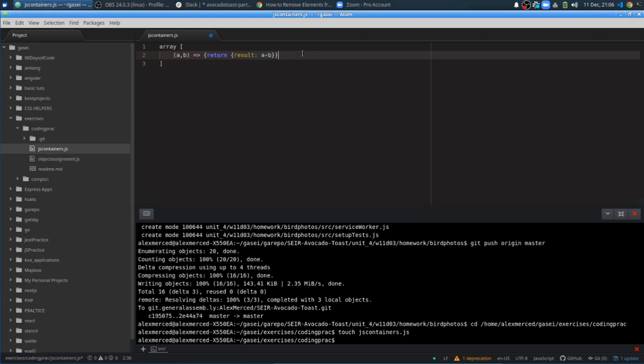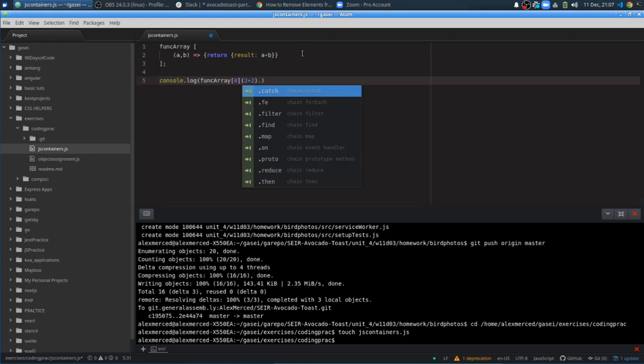Now how would I access that object? You must be thinking, well, I can just do this. Actually, I probably shouldn't call this array; we'll call this funcArray. So there I define the array, and I can just do console.log. We need to access the funcArray, but it's going to be the first item in our funcArray, which is a function. Since it's a function, we have to call the function, give it some arguments, 2 plus 2. But again, the result of the function gives us an object, so we have to access it with dot notation, dot result. Generally in any other programming language, that looks like gibberish, but there are some interesting possibilities there.